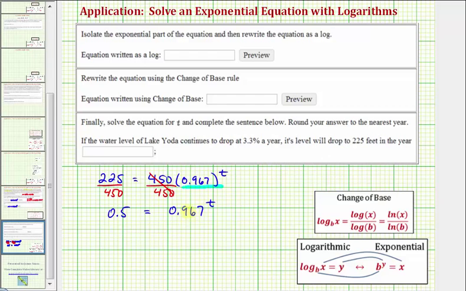Now we're asked to write the exponential equation as a log equation. So looking at the two equivalent equations below, one in logarithmic form and one in exponential form, we want to go from exponential form to logarithmic form. To do this, we need to be able to identify the base, the exponent, and the number. So notice in our exponential equation, the base is 0.967, the exponent is t, and the number it's equal to is 0.5. So the log equation would be log base 0.967 of the number 0.5 must equal the exponent t.